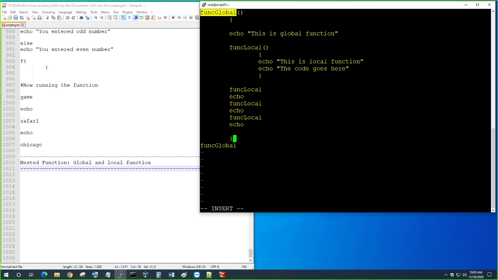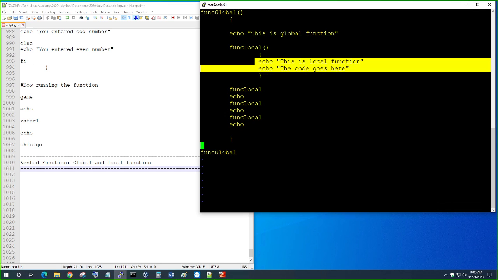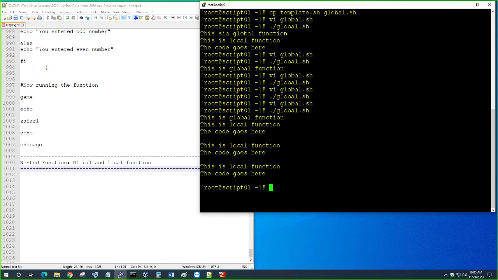So now, if I run this, what is going to run how many times? Now this is very tricky. The local function is going to run 3 times. And then what else are we going to see? The global one first, though. How many times? Once. So this part is going to run once, and this part is going to run 3 times. There you go. Okay, cool.